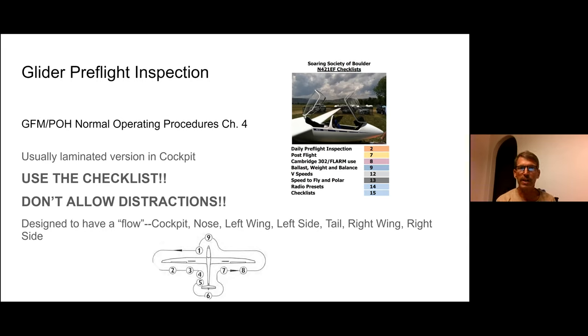So there's a lot of unknowns as the pilot in command, since you are entrusting someone else with it. But use your best judgment. If it just looks really bad, reject it. The worst that happens is you don't fly.